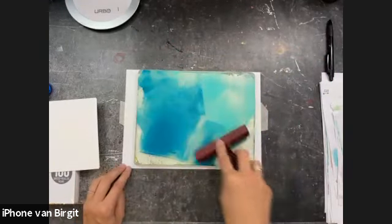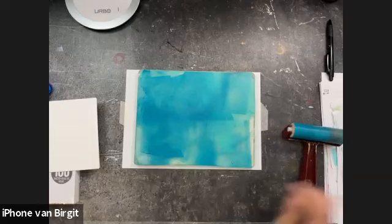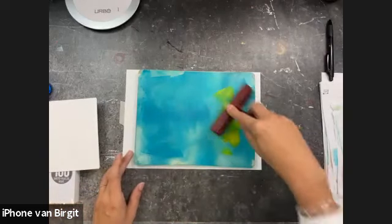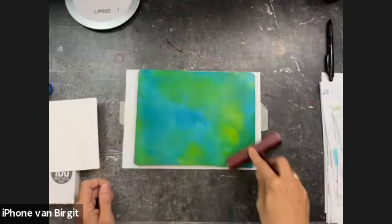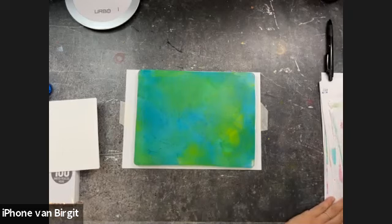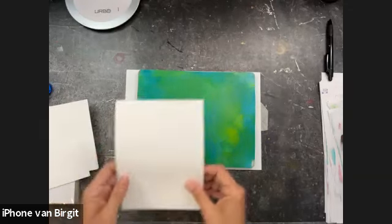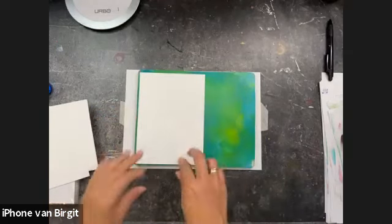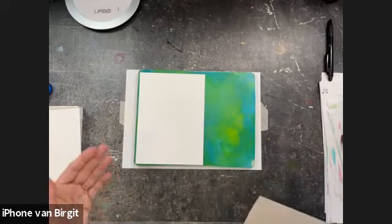And first, in my first layer, I'm just going to add some color to my paper and not even any texture or anything yet. I just want some nice colors. So you can see that my layer of paint is very thin because I want to build up layers, and I don't want really thick layers. I want to build up and see new colors, or the first colors shining through second layers, and so it's better to use a little bit thinner layers.